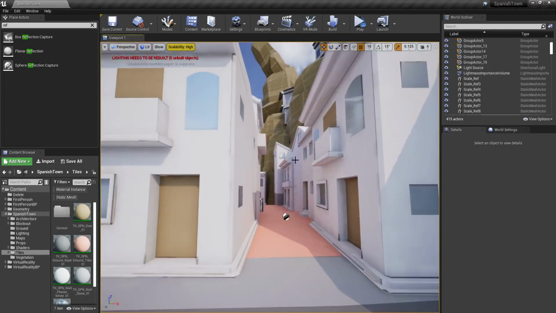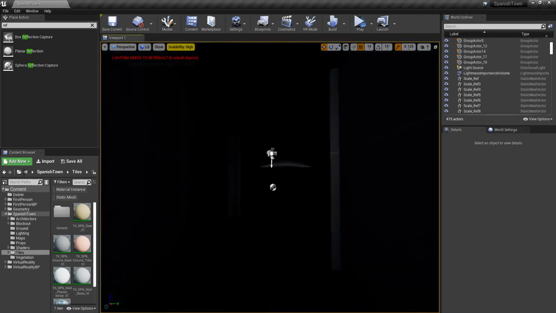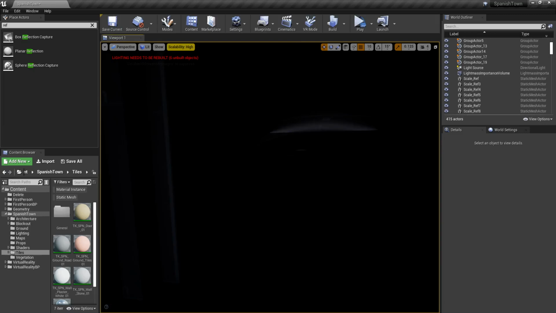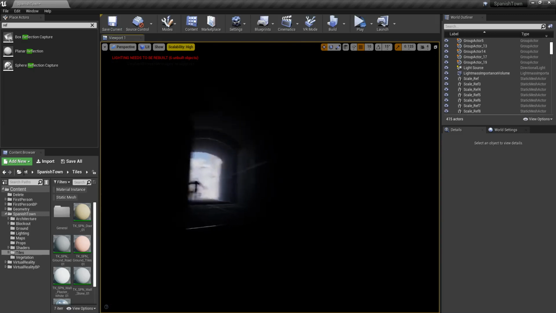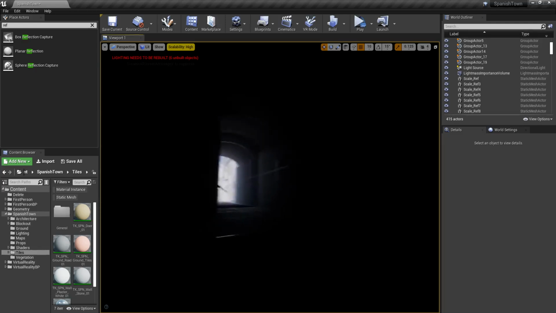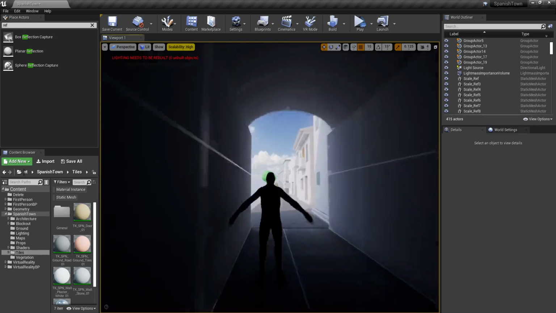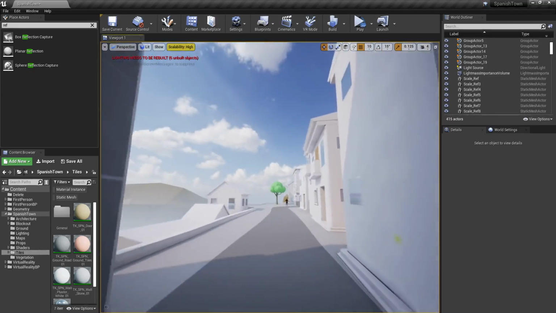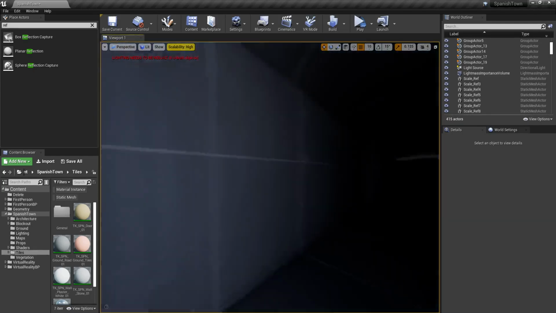Because we are using this much higher range than normal, when we go to an interior place like this one, it apparently looks like it's not receiving any directional light. This is happening because the camera is exposed to the bright world outside, because it's very, very bright here, but we exposed our camera for this situation here.